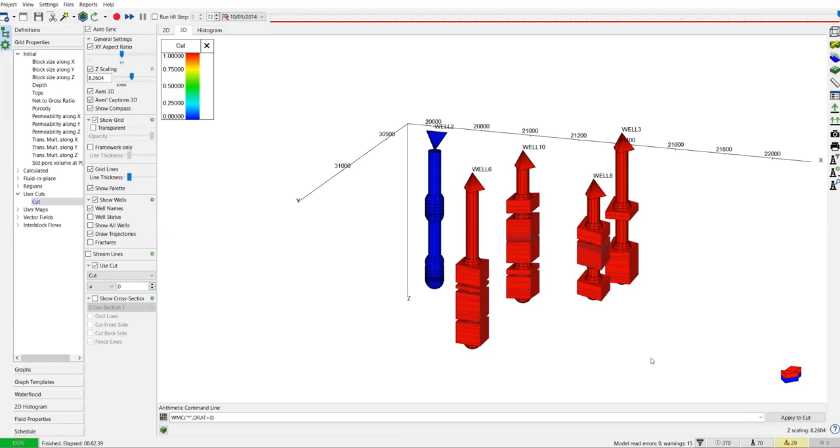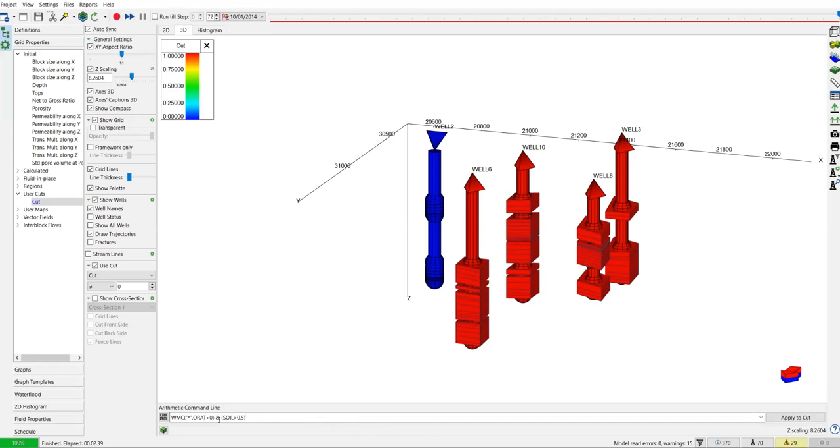So I will put an even more focused command. I will add N here, and the command will be SOIL, for oil saturation, let's say greater than 0.5.